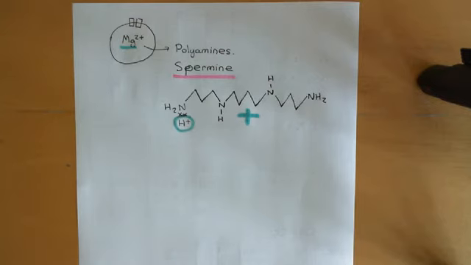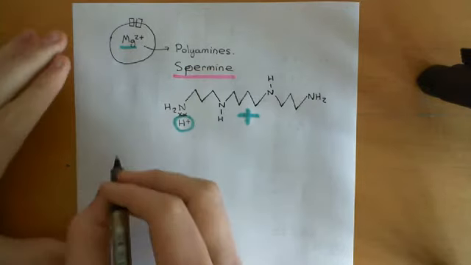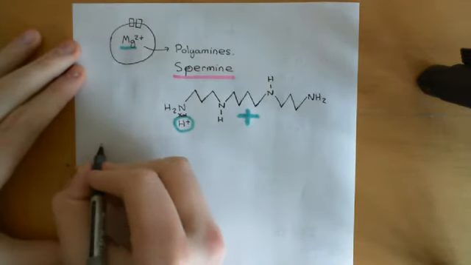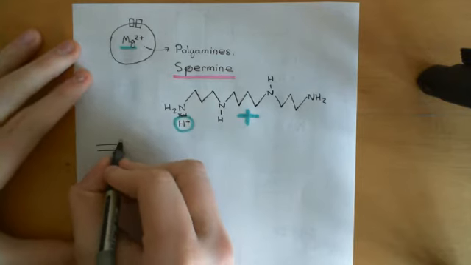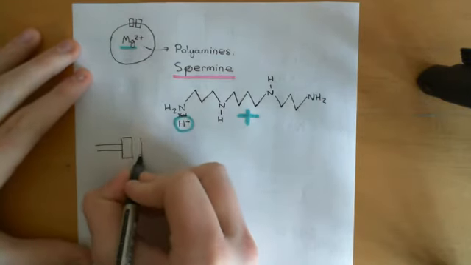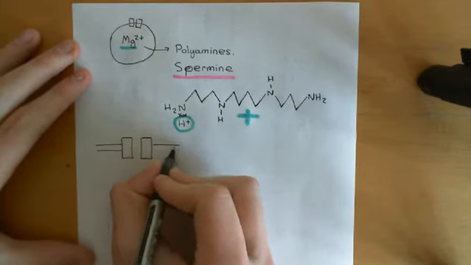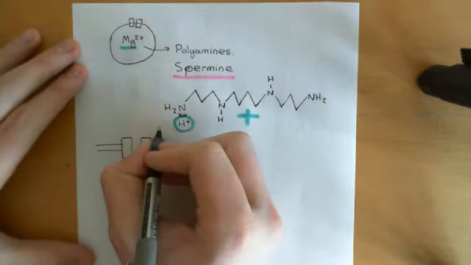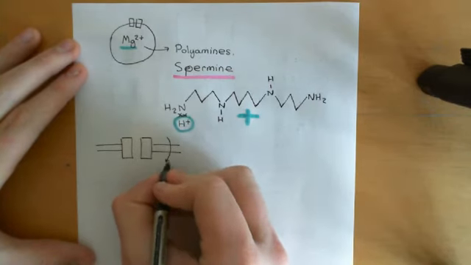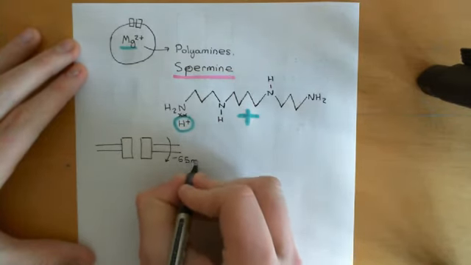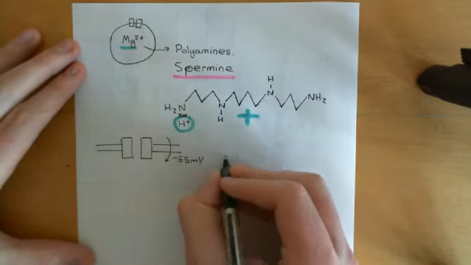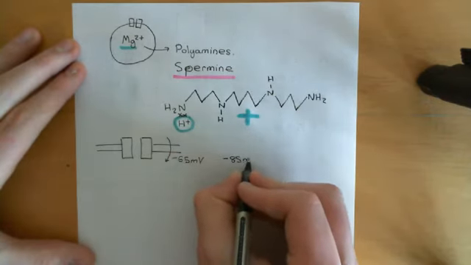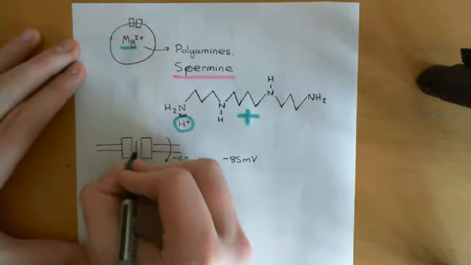Okay, now how does this go together with the concept of the Nernst potential to produce inward rectification of these potassium channels? Well, the idea is this. Basically, when the electrical potential difference across the cell membrane, I'm going to draw this picture here again, is depolarized of the Nernst potential for potassium, so let's say it's negative 65 millivolts at the moment, i.e. it's depolarized of the Nernst potential for potassium, which remember was negative 85 millivolts, that means that potassium will want to move out.